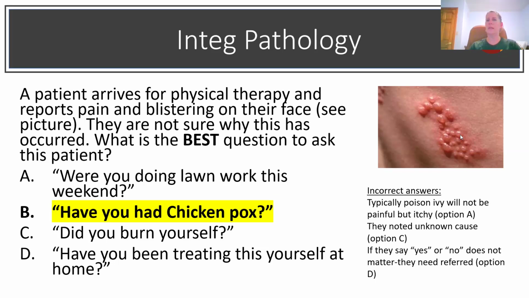Yeah, this looks like it's herpes zoster, which is shingles. So have they had chickenpox? If they have this, the next time they're exposed to that infection, they will get shingles. Okay, were you doing lawn work this weekend? That doesn't look like poison ivy or anything like that. Did you burn yourself? It could be a burn, but they don't know why it happened. So I think if they burned themselves, they would know why that happened.